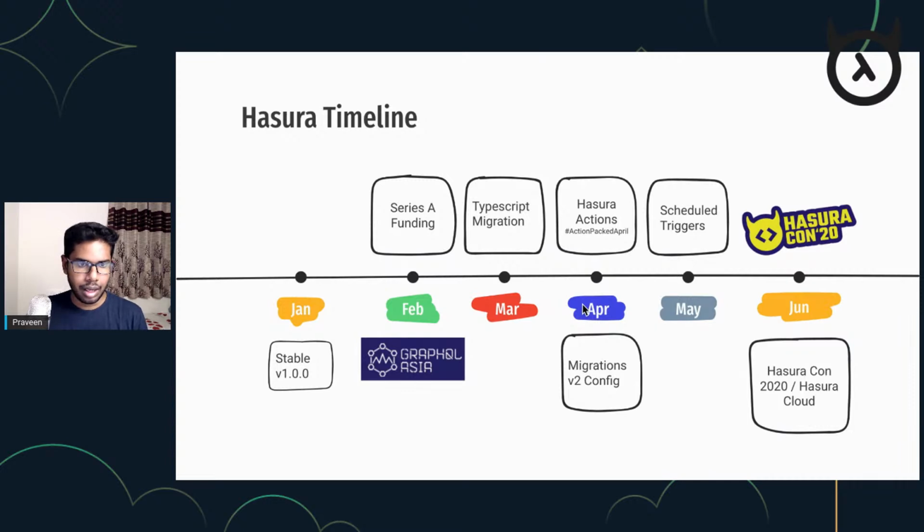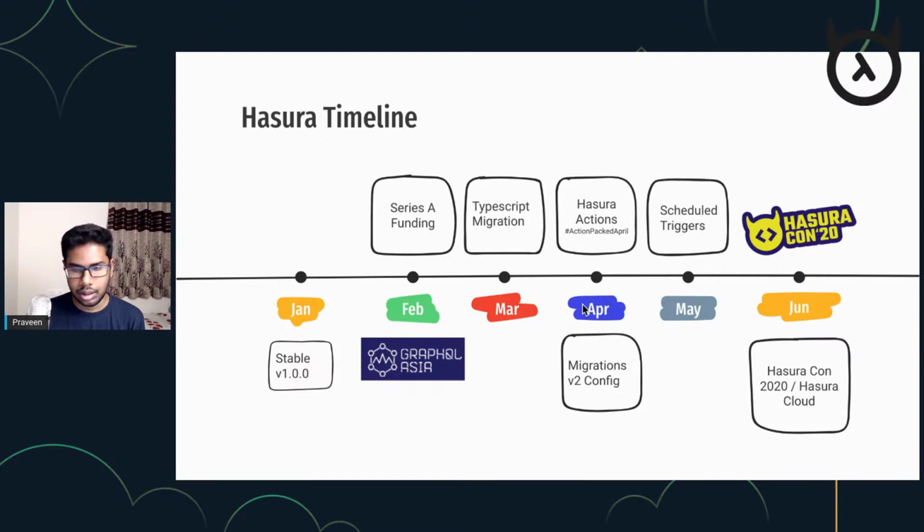So this is going to be more of a walkthrough over what we did over the last 1 year and how the product has evolved, right? And start off with the beginning of early last year, January, we began with the stable version of Hasura, which is the V 1.0, and it was all pretty incremental change for that one. Prior to the stable version, we had a huge backlog of updates that had to be done, and 1.0 was just like a version change for us, and it happened in December of 2019.